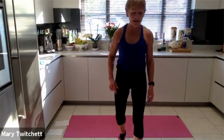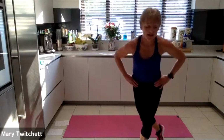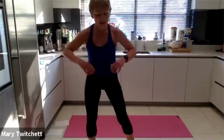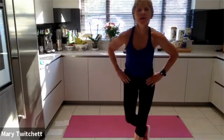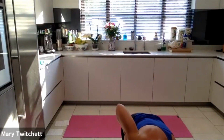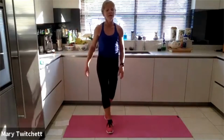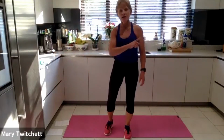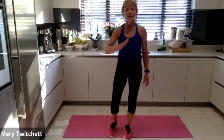That's our first exercise. Next one will be 4 skaters, and then squats. So 4 skaters, 4 squats. And then we're going to do shufflers and skaters. Okay, so we're going to go in 5 seconds, just going to the side and then fast feet. Here we go. First one, sideways, fast feet.